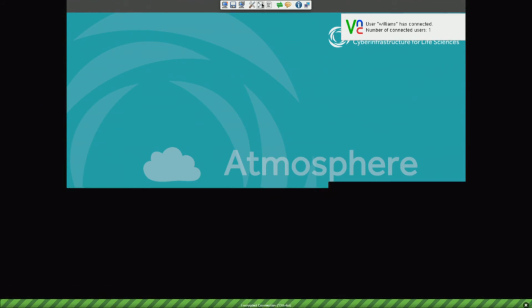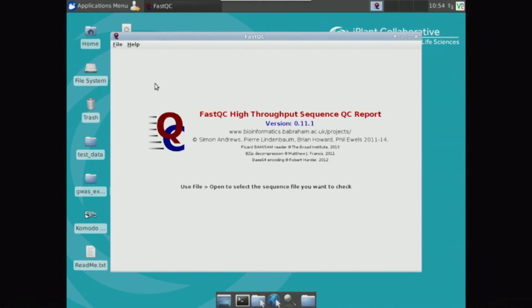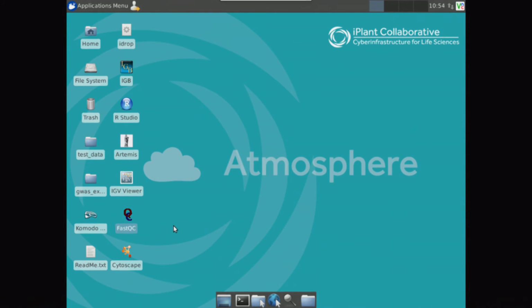And in a second, I'm connected to a completely virtual remote computer. And anything that I would do on my local desktop, I could do. There is some software installed, so you can see there's FastQC there. I could start that program and start analyzing some data with FastQC. This is a graphical program, something like RStudio. I could open the terminal, and that's all there.